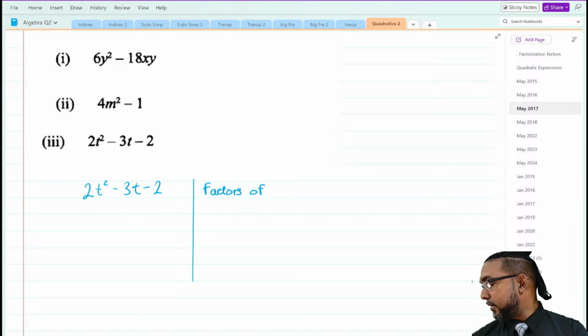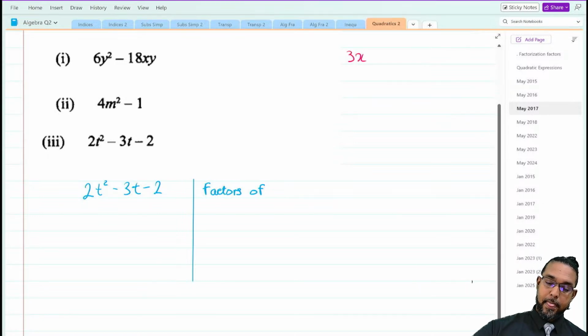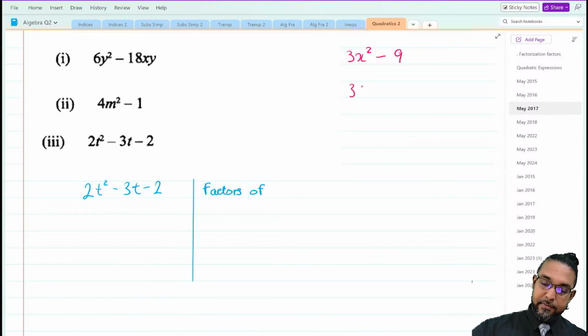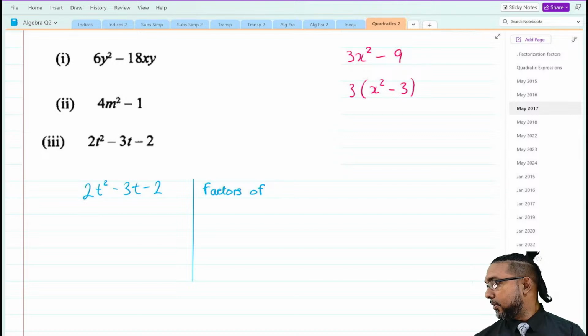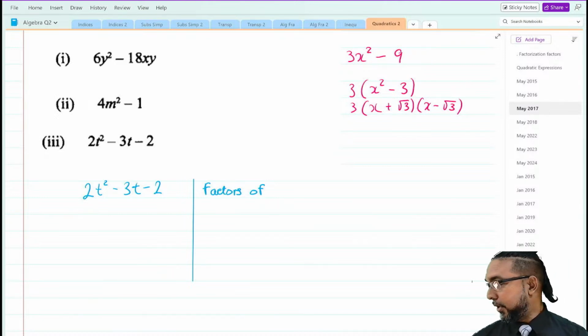How do you solve 3x squared minus 9? Actually, I can show you that, Nadine. Right, so first of all, you factor out the 3. You get x squared minus 3. That's about it. You can't do much more than that. The only other thing I could say is if you have to use surds. Well, I don't know if that's on your syllabus.